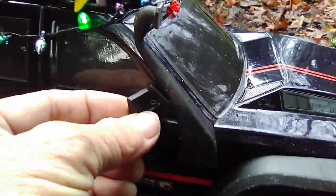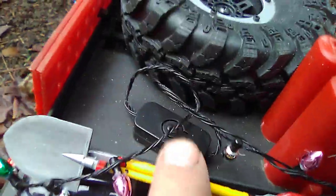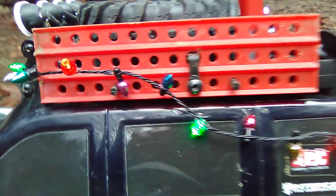There's your snorkel. Your mirrors, which fold. That one I rolled. My mirrors do fold. That's a poem. There's your functional spare tire. There's the controller for the lights there, which can be concealed. There's a little button there that allows you to change the mode. And then there's your sand ramps.